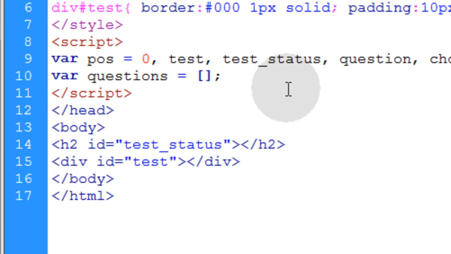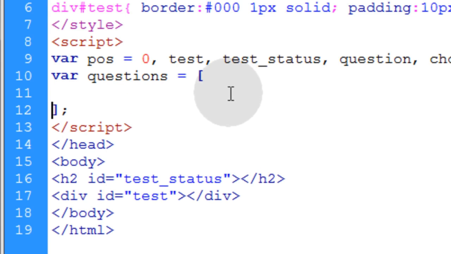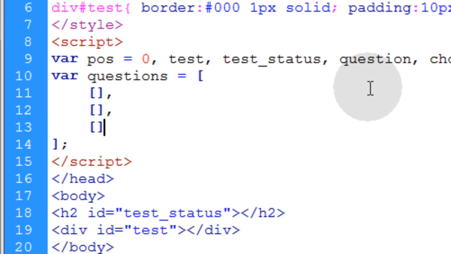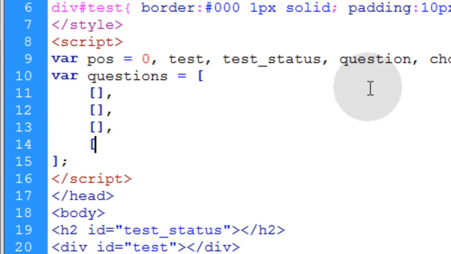So to make this a multi-dimensional array, let's just bring this bracket down a couple of lines. And then right here, let's indent a little bit and put another empty array, comma, go down one line, empty array, comma, go down another line, empty array, comma, go down another line, and empty array. On the last one, do not put a comma. Now what you have is a multi-dimensional array that has 4 empty array elements within it, because multi-dimensional arrays are simply an array that contains one or more arrays nested within it.